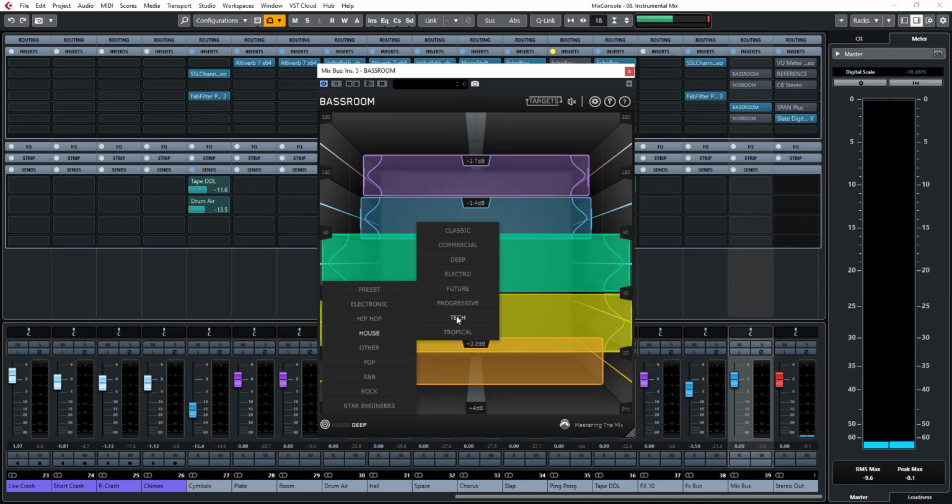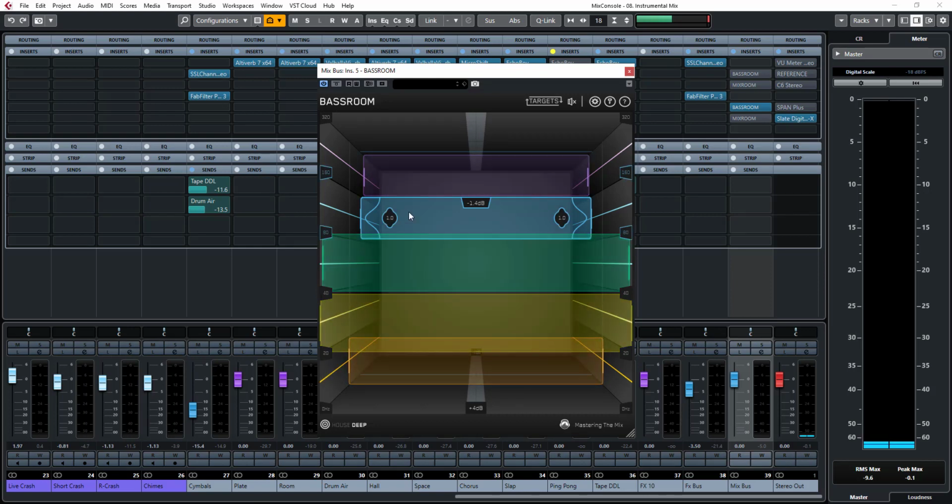Not to say the presets are horrible or anything like that. I don't make deep house. This preset is what's closer to the music that I'm making. So the music that I'm mixing right now is not deep house, so I totally understand why the targets are way off. So make sure that you choose a similar song for your reference.